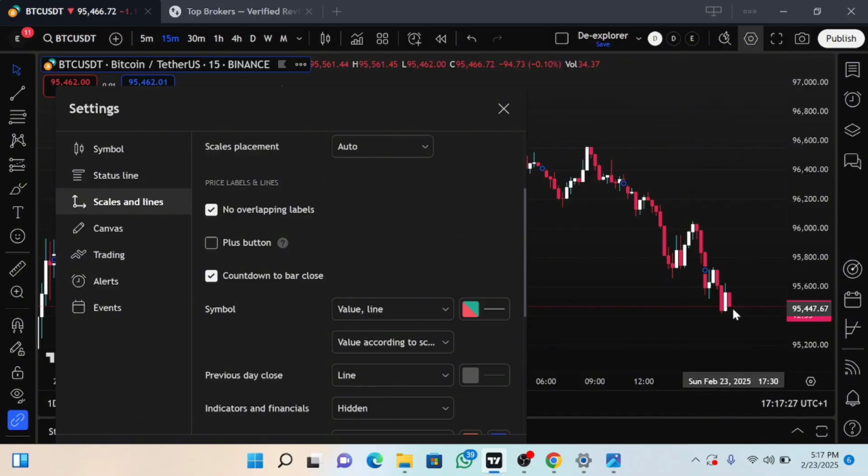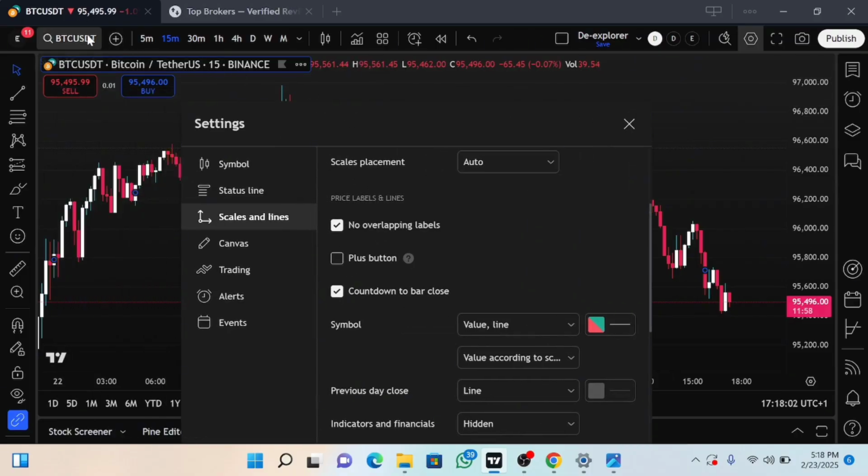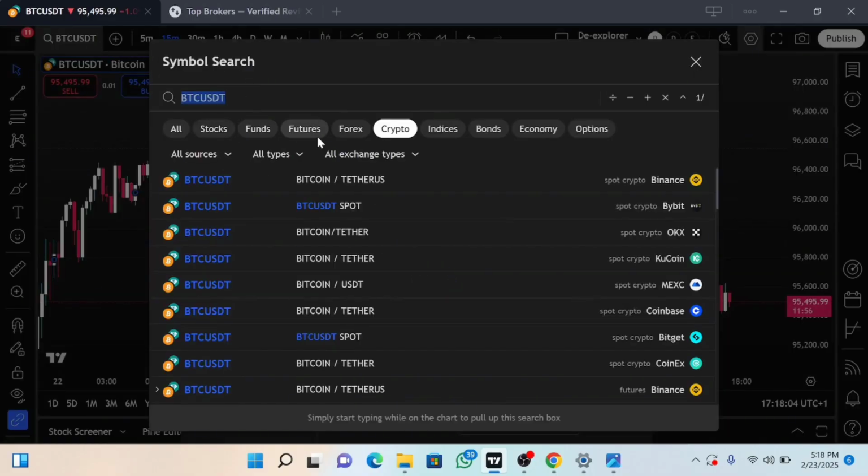This is a 15 minutes candle. It means that it takes 15 minutes for this candle to form. Each candle you are seeing takes 15 minutes. If I go to the 1 hour time frame, it takes 1 hour for each candle to form. So it's telling you that for this candle to form, it just remains 12 minutes and 2 seconds. Let me toggle it off. You can see it's no longer there, but if I toggle it on, you will see it exactly. Very good. Now let me go back to my EUR USD forex pair.